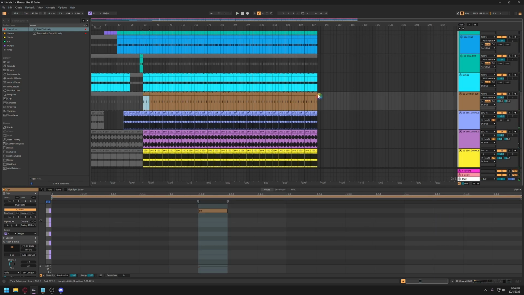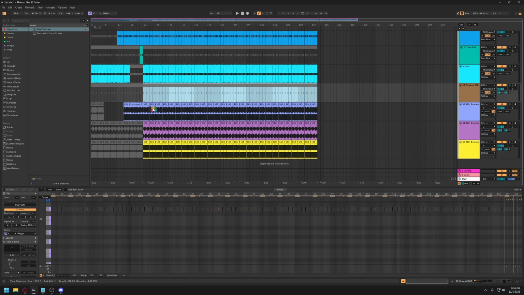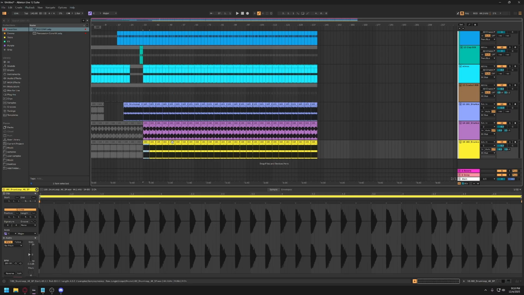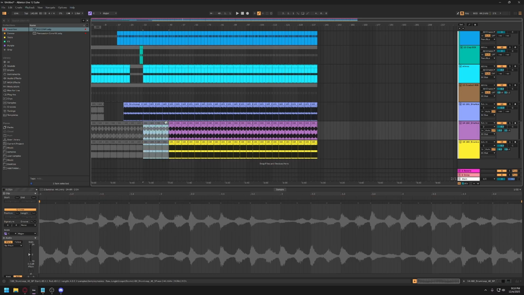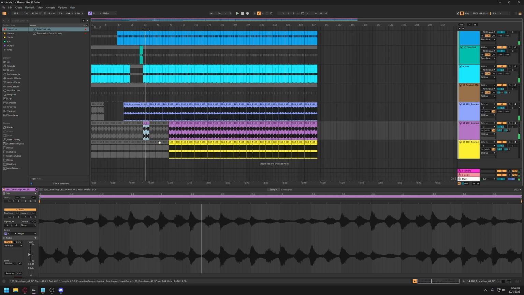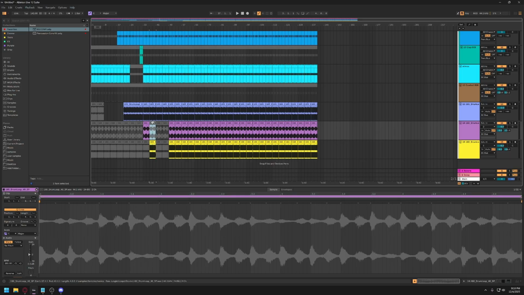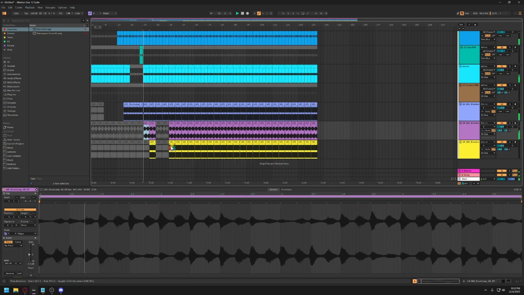So I pasted all the clips over to here to lay them out, covering the whole grid. But then you can turn them off and turn them on in parts to create the variation that you want. That's one technique. You have it turned off, and then you can select them, turning them on and off with the 0 key, like that. So adjust when they're coming in and out.